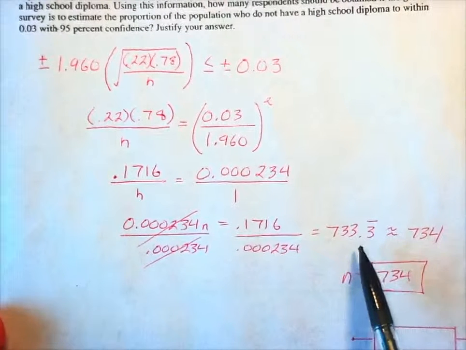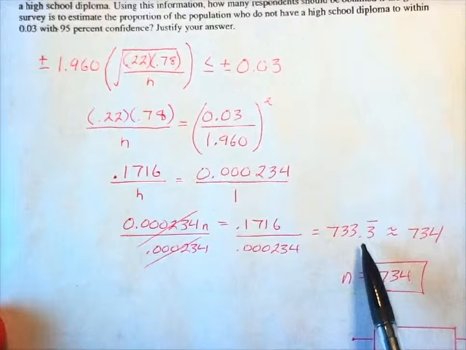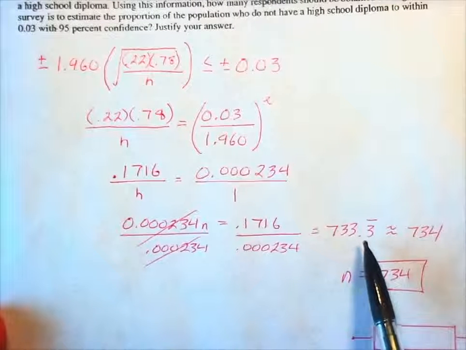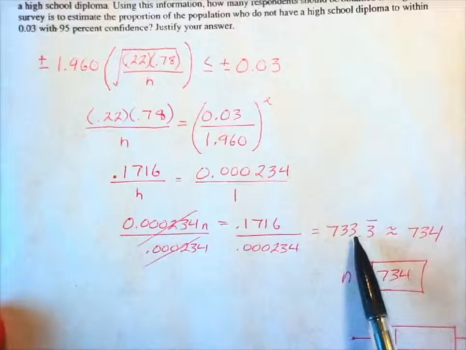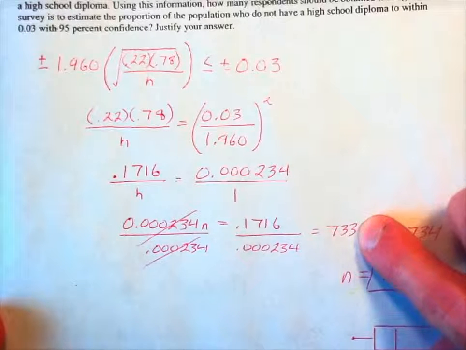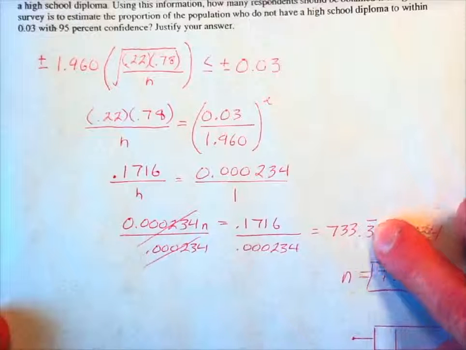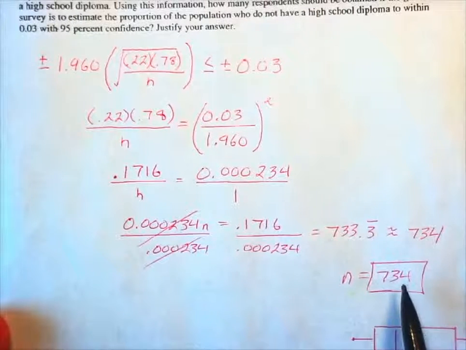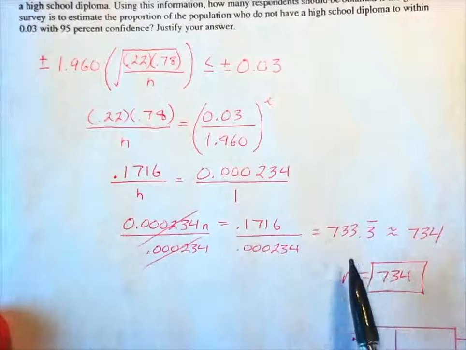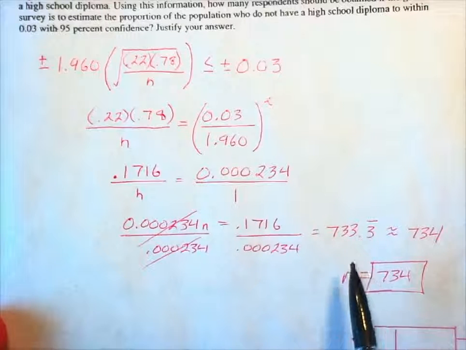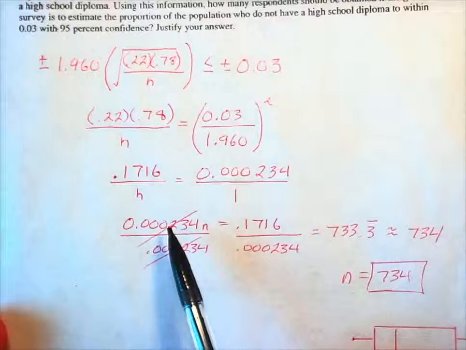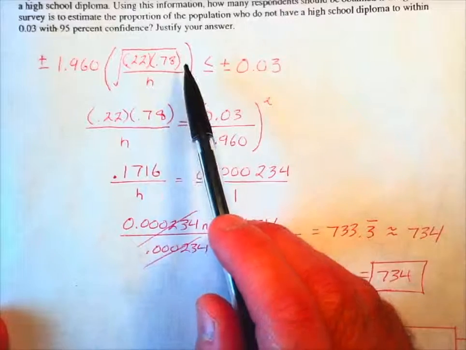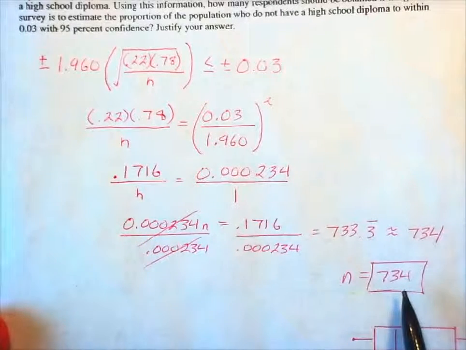Of course, remember, in order to get the correct margin of error, you must always round up. We can't have 0.3 repeating; we can't have 1/3 of a subject in the survey. So 733 by itself is not quite enough to get the correct margin of error, so I've got to round up to 734. This is just off by 1 or 2 digits due to the rounding. Because you've shown your work and justified your answer, you wouldn't lose any credit on the AP exam for this. The key is to justify your answer and show how you got to that calculation.